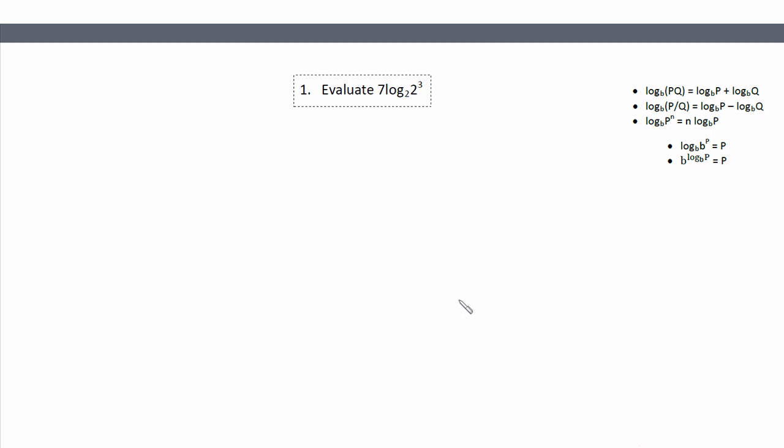In this video, we will continue our look at our logarithm theorems and applying those. It's incredibly important that you know how to do this because when we start solving logarithms in the next lesson, you're going to need to apply these quickly and easily. When you get to calculus, you're going to need to apply these.